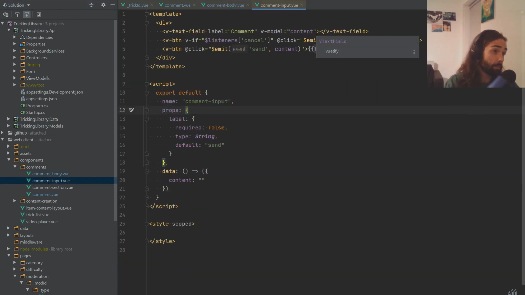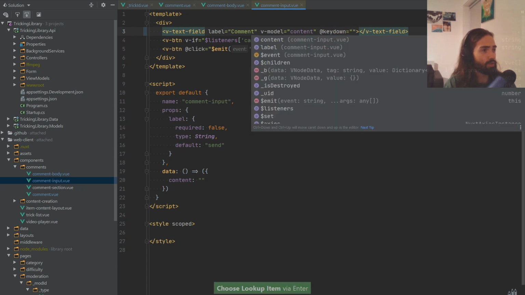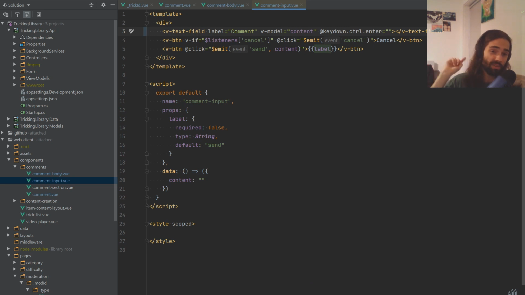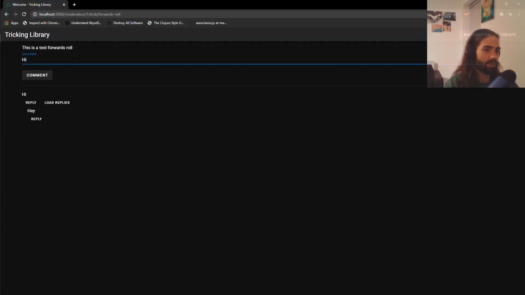Another thing, on the comment input, a nifty functionality that I wanted to have is Control-Enter to send the message, right? So we want to hook into a key event. So let's key down. We will hook into key down, and what I want to do is use Control-Enter. And this is Vuejs functionality, so I'm going to leave a link in the description for the Vuejs documentation around this. I recommend you go check it out so you know what's possible. And on here, we will just emit the same event, right? Make this self-closing so it doesn't jump off screen. Let's go ahead, check this out. Control-Enter. And there we go, submission, right?